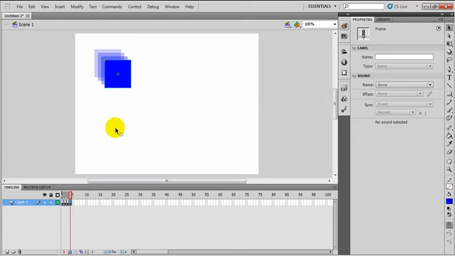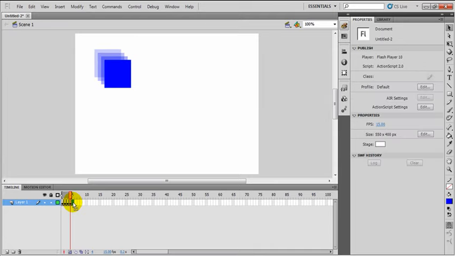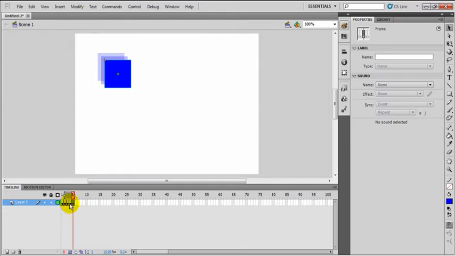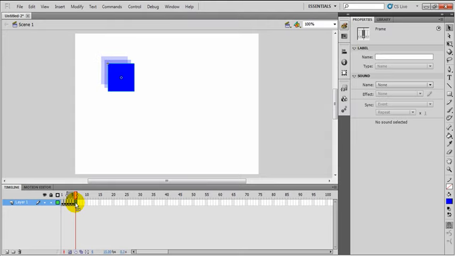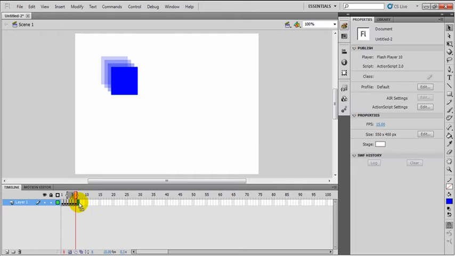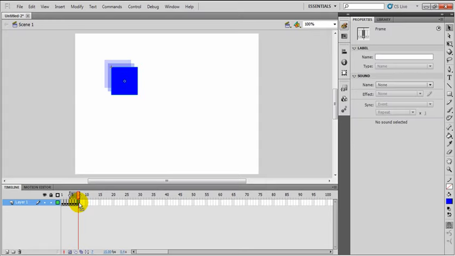Okay, I'm going to go to frame 6, and I'm going to hit F6. Actually, that's frame 5. Frame 5, and hit F6 to create a new keyframe. I'm going to hold Shift and hit arrow down and arrow to the right. Okay, I'm going to go to frame 6, hit F6, Shift, down to the right. We're going to keep this going for quite a while. So I'm going to go to frame 7, I'm going to hit F6 on my keyboard, hold Shift, go down and to the right.